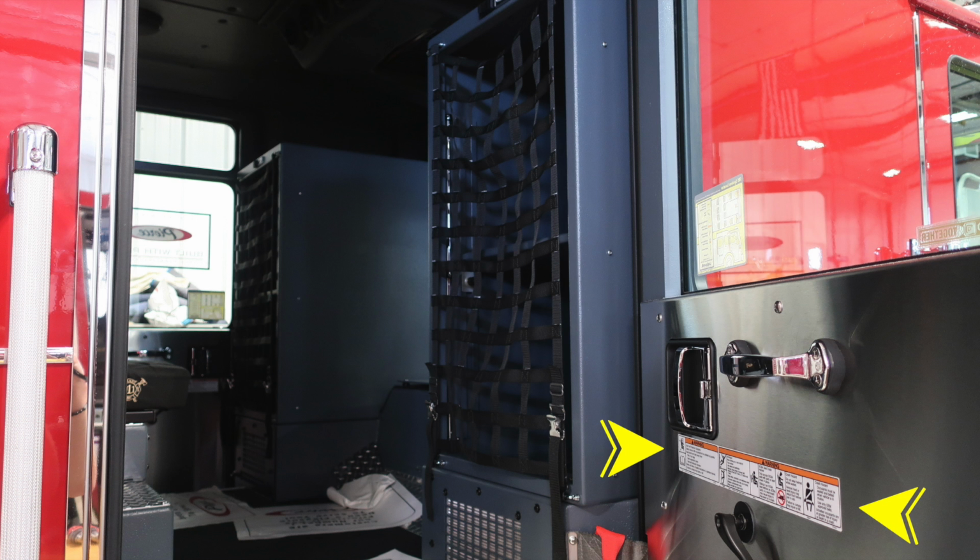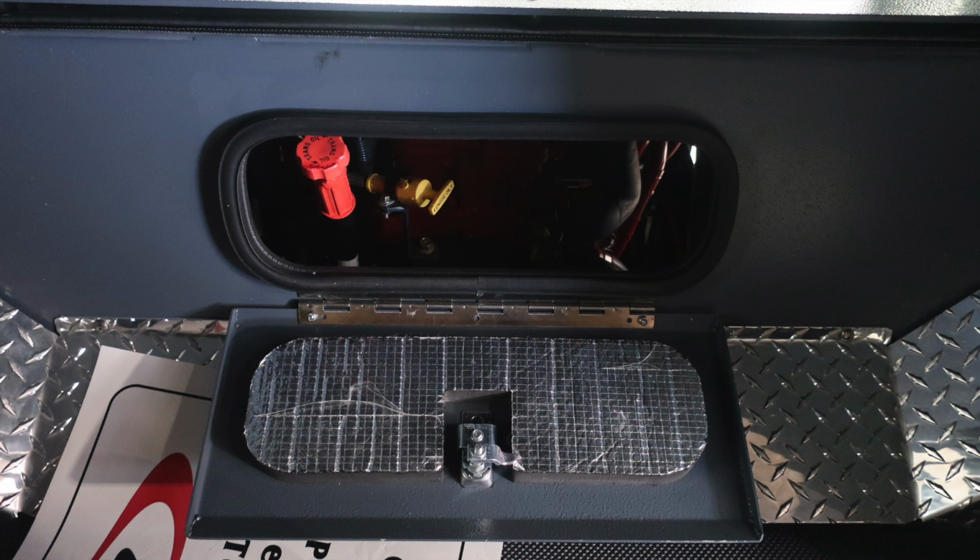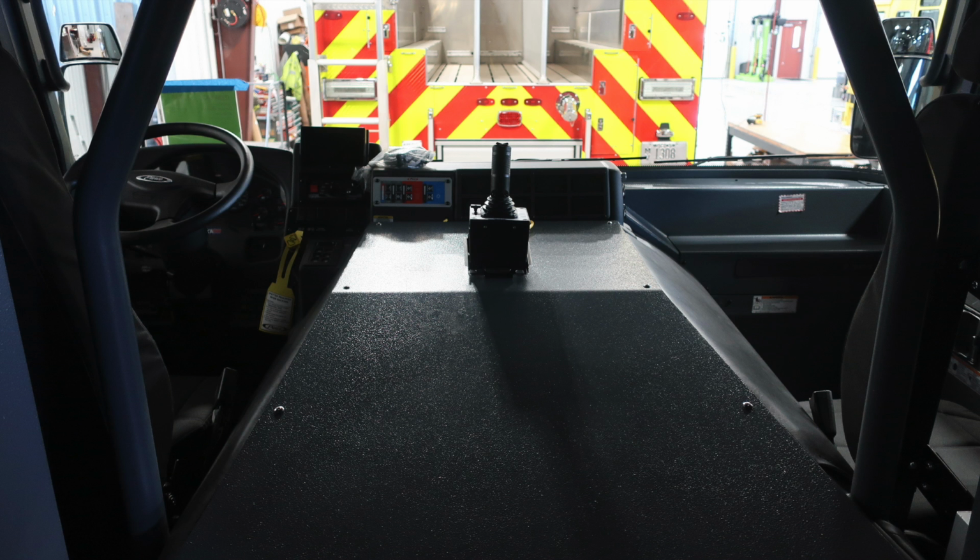Let's move now just inside the cab. This is the rear section of the cab. At all points of entry, we'll have warning labels here to help guide you. There are also seats located on the back wall, which are fold down, and then also a center mounted seat. Just in front of those seats, you'll find the access point for your daily checks for oil and transmission. General view looking from the rear to the front section.